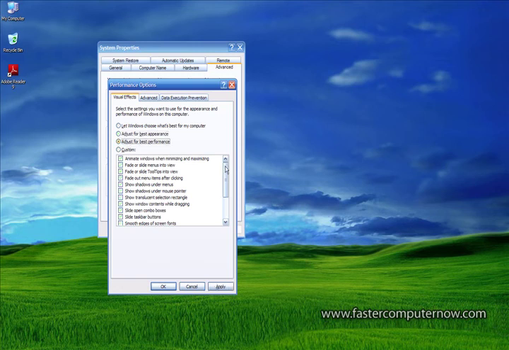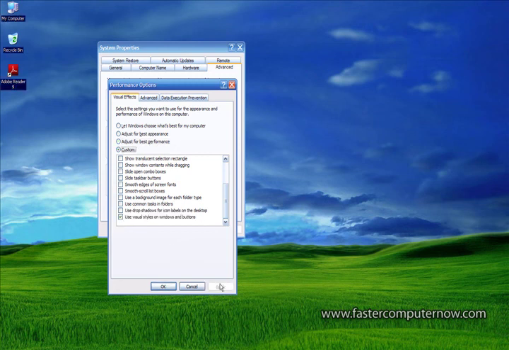You'll see that all the boxes become unchecked. Now, if you leave every single box unchecked, it will go back to the Windows 2000 style, kind of gray, ugly boxes. But if you would like to keep this arrow style glass theme, you want to keep the last box here checked, which is what I always do. You want to hit apply, and that's pretty much it.